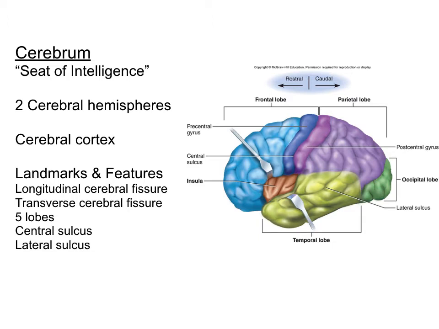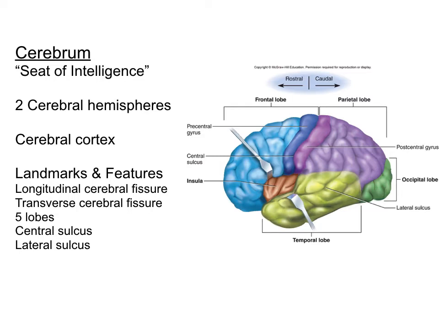However, there is a 5th lobe called the insula. Now, its functions are less understood because of its position. This lobe, as you can see in the figure, is the little teeny orange lobe. It's deep to the frontal, parietal, and temporal lobes. So think of the insula as being insulated by the lobes that are on the surface.